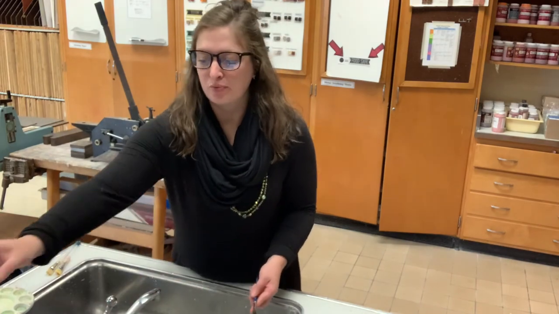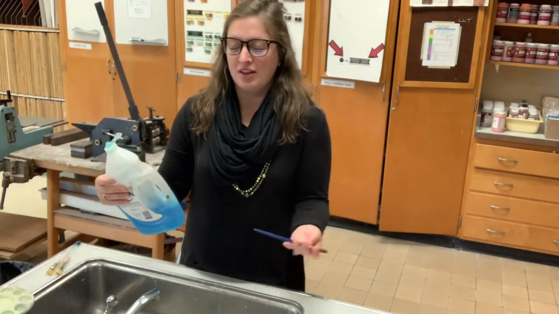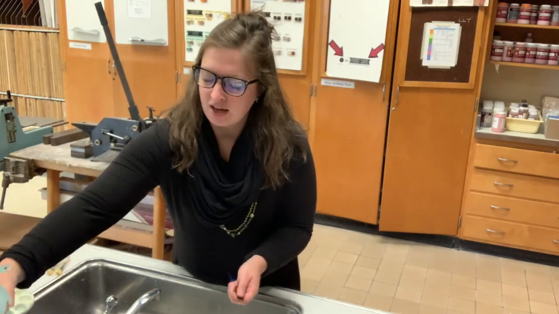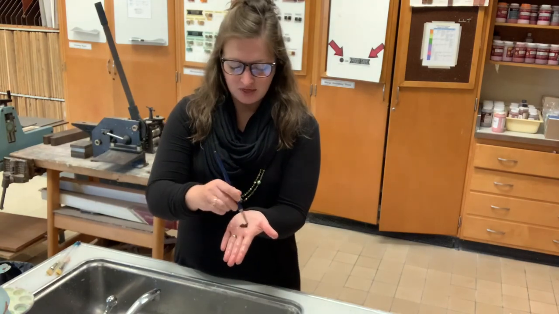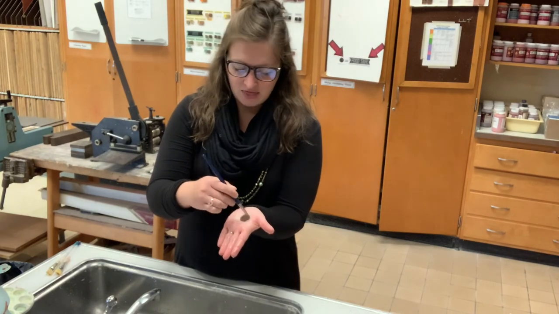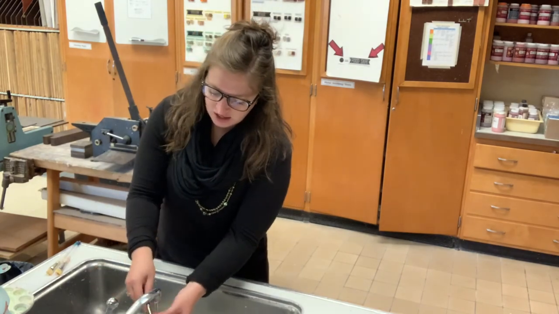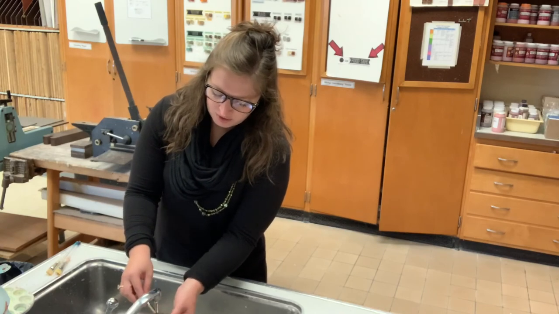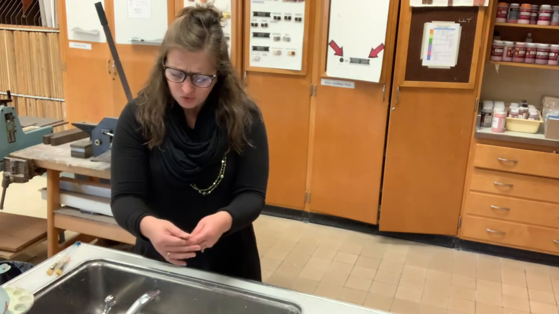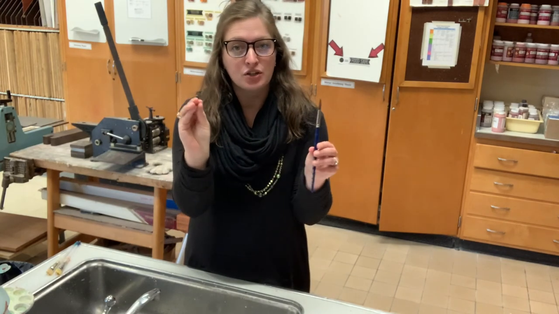Another way of cleaning the brush is you can use Dawn dish soap. This is literally like the best cleaning solution. If you get paint on your clothes, use Dawn to get it out. It's like a miracle solution. But you can put a little dot of soap on the bristles and then swirl the brush in your hand in a circular motion, trying to get it all nice and sudsy. And then after you feel like you've really sudsed it up as much as you can, you can then rinse that underneath the sink until that water runs clear. You want to make sure that all of the paint is out of the brush. If any paint stays in the brush, then the hairs will fray apart and they won't stay nice and combined to create that really nice fine tip.